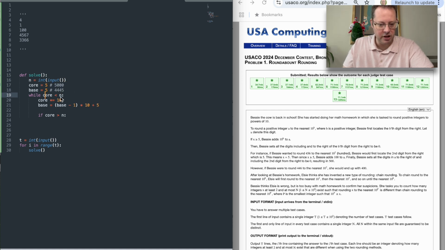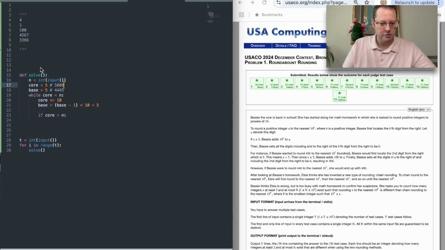Remember, the goal is every time I iterate, I'm finding the difference between these two. So for example, with 4, 5, 6, 7, I start with 45 and 50. The difference between these is going to be 5 numbers. So that's 5 numbers in that range. But we have to go further. So we go 500 and then 4, 4, 4, 5. We still have to get up to 4, 5, 6, 7. So the difference between these is going to be 55. We're going to add that to the total.